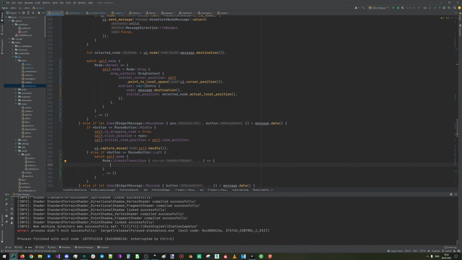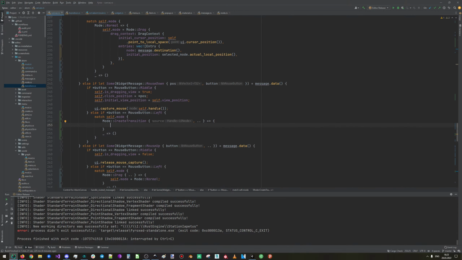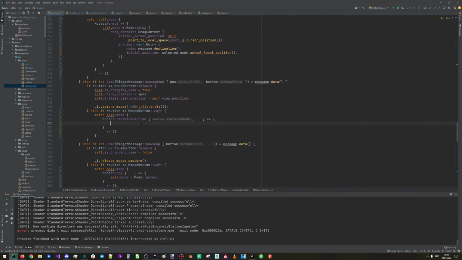So if we are clicking, we need to check what's under the cursor.